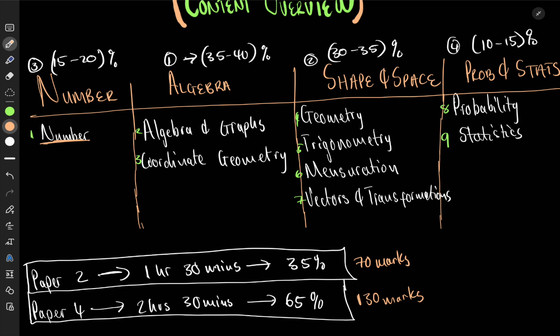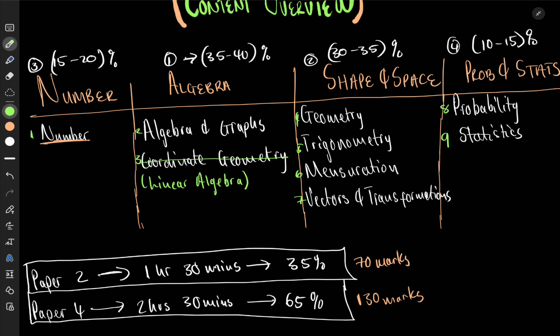Then in algebra and graphs, basically, when you see what they call coordinate geometry, I'm going to give it a soft cancel. This is called linear algebra. I'm not saying the word coordinate geometry is wrong, it's correct. When we talk about algebra now, we're talking about you having letters of the alphabet in maths. So you'll be having a variable represented by a letter of the alphabet. A variable means a number that we don't know yet.